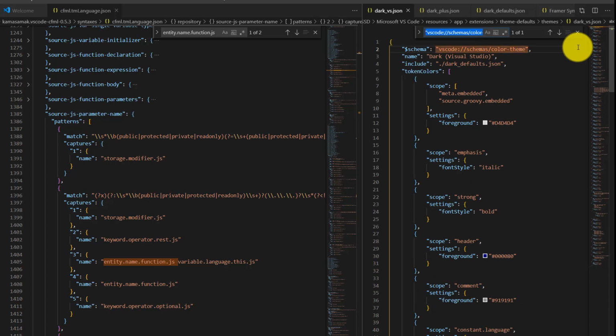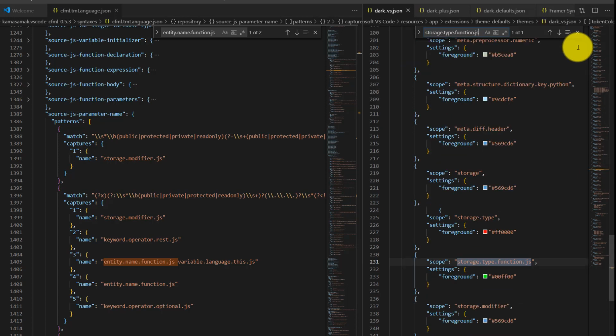So just do a Control F for me. I've already changed my shortcuts, so whatever opens up your search, you want to do that, and then type in the scope. Make sure there's no trailing spaces. A lot of times it does leave a trailing space, and then you'll find your scope. And you can see where I've set it here to this lime green.